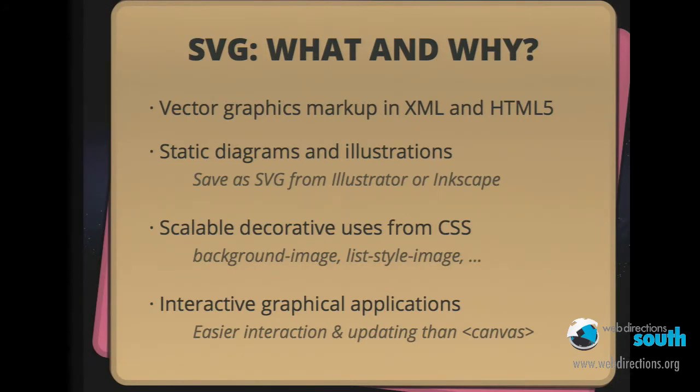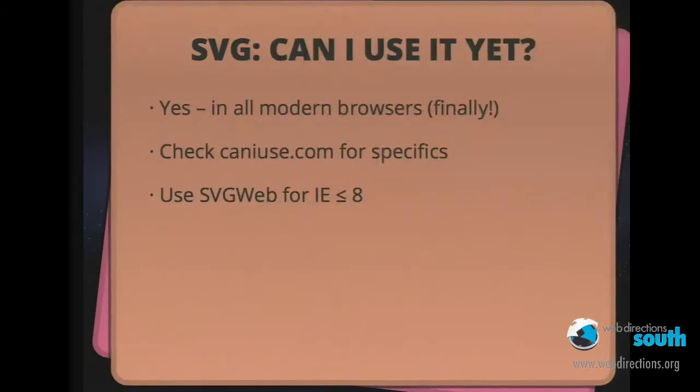Publishing static diagrams on the web, some decorative uses from CSS, so if you want a background image that scales nicely when you zoom in on your touch device, and for making interactive graphical applications. Can you use it yet? Well, after many, many years, I would say yes, you finally can, because all modern browsers actually implement SVG nowadays. Now, you probably need to check for some specifics for particular kinds of features, whether they're implemented in your browser or not. But on the whole, yes, you can use it.